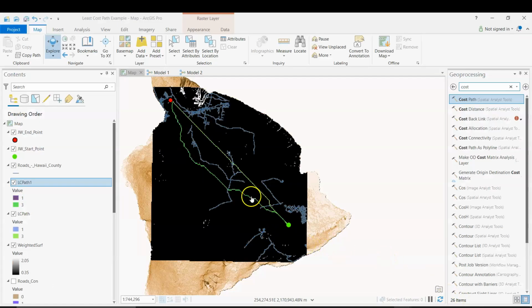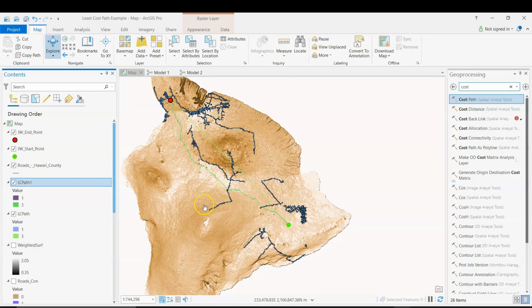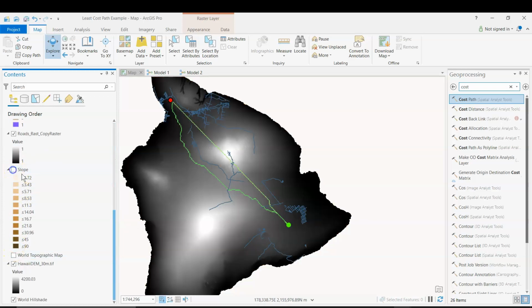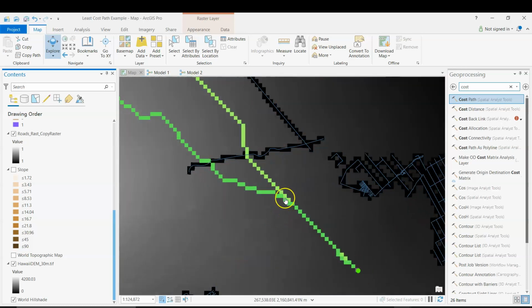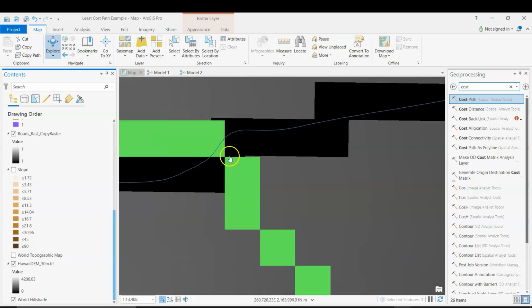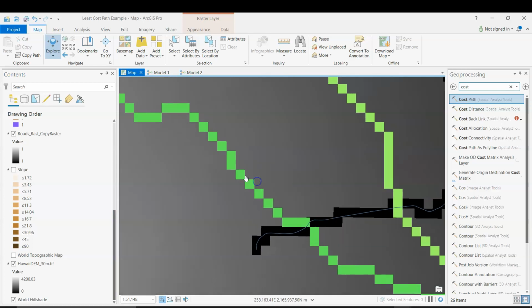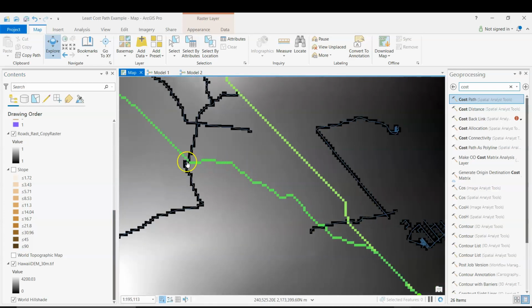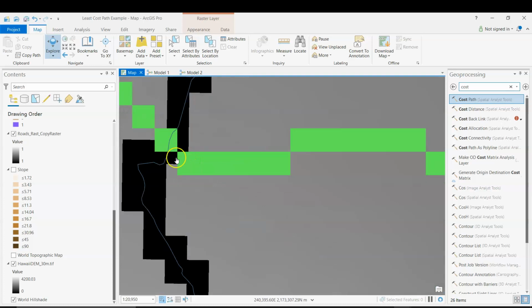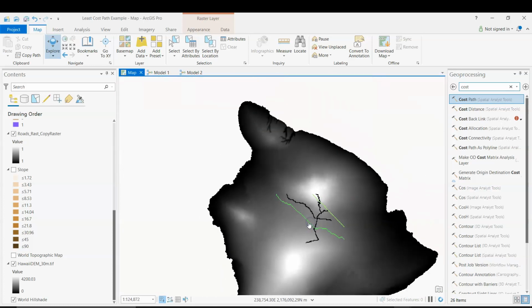Yes, okay, so you can see it's more sensitive to slope now. Knowing what we know about slope and where it sits, right? Slope is right here. We can even take slope off and we'll get a nice hillshade, and you know that these are higher elevation areas. These are roads. So this time this was more willing to go out of its way to cross a road at a point where there's less overlap, right? There's only this much overlap as opposed to a clean full swoop of going across the road. Then it straightens itself out a little bit, keeps going around here, jumps across a sliver of road right there. Okay, then moves along its way over here instead of going straight over the top.